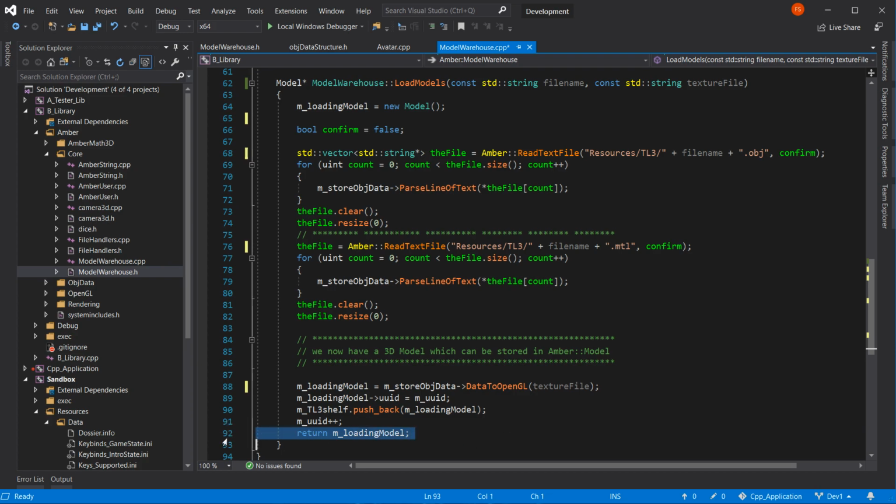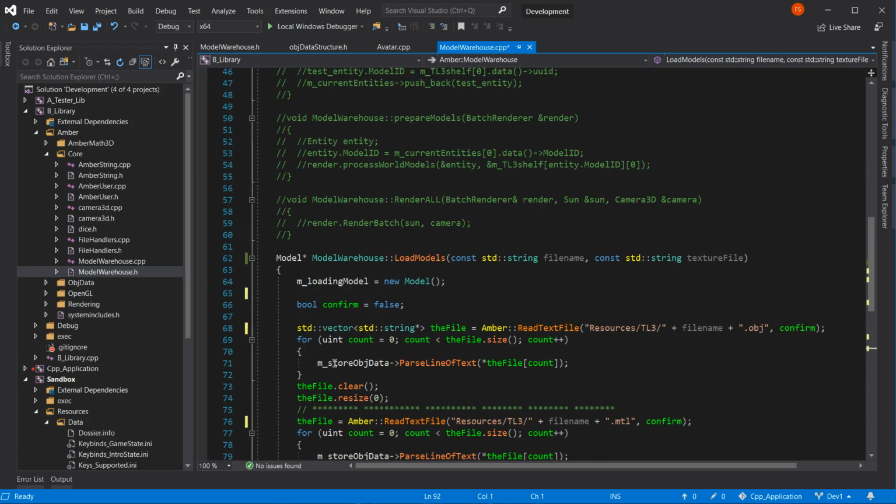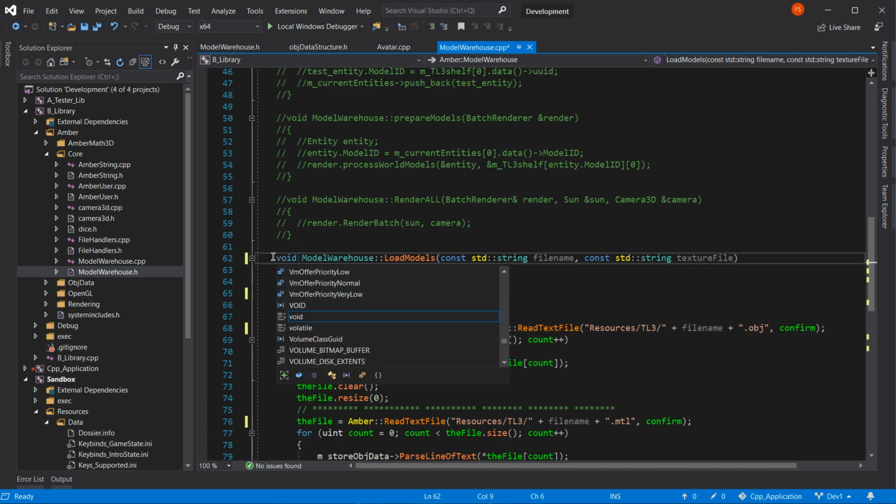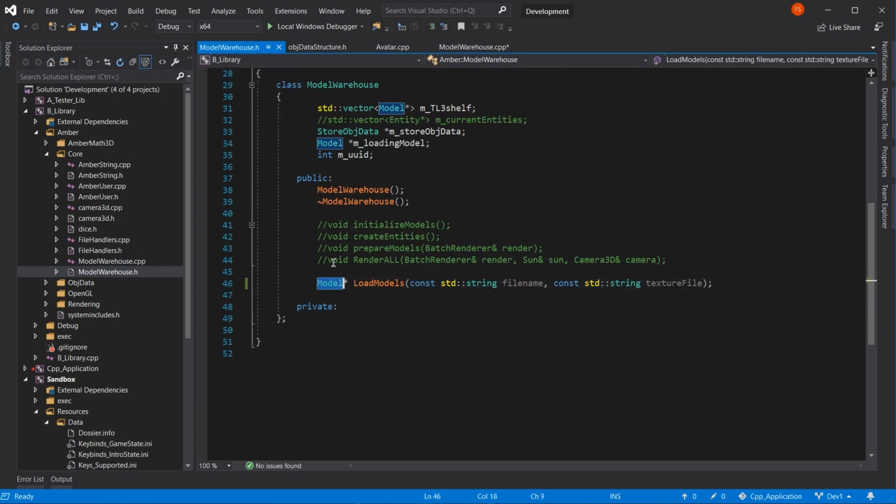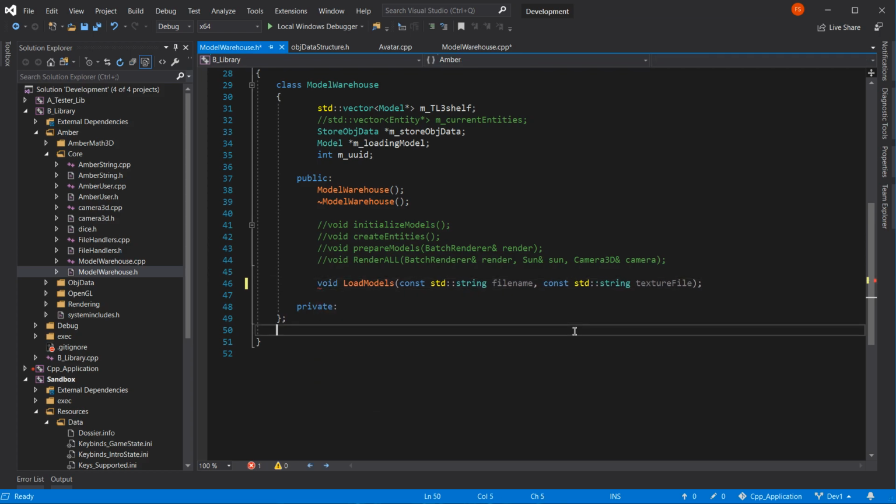Don't think I need that line. We're not going to be displaying it from there. I'll just make it void for now, because it's all going to be stored on MTL3 shelf. For now. Obviously, that's going to have to be expanded.